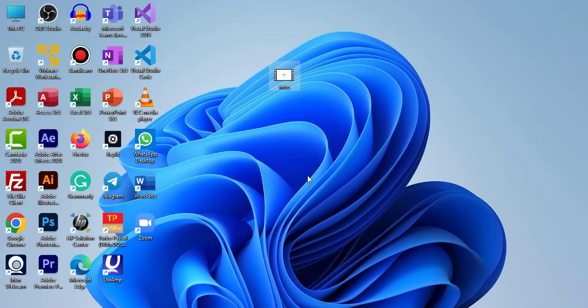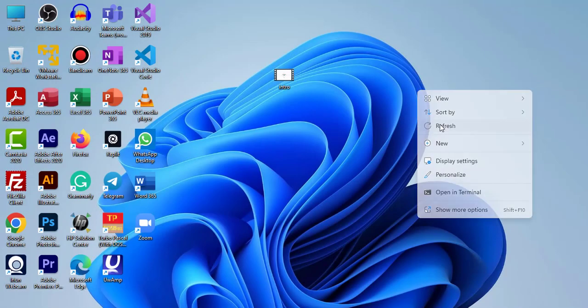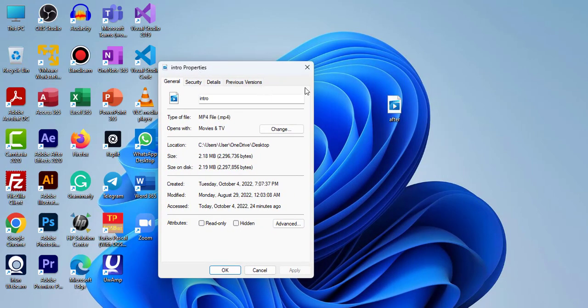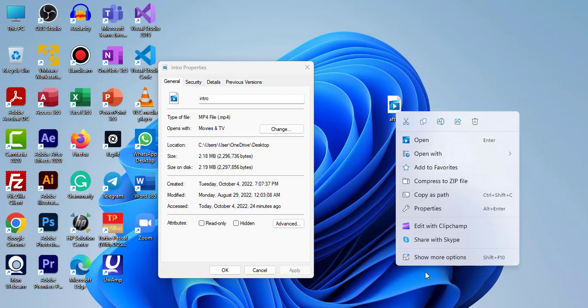Here, as you can see, the timer is running. Now we have successfully converted our file. Now I'm going to refresh, and here it shows me that this file is converted. Now I'll show you the before conversion file size and after conversion file size.